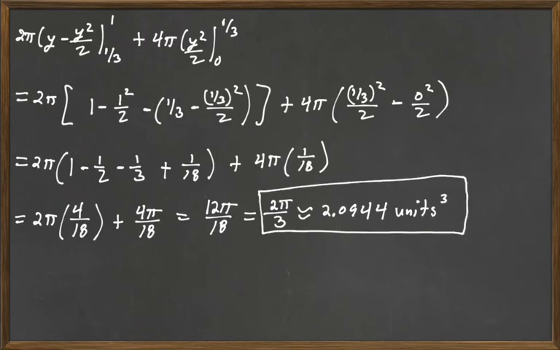Okay. So this one, the shell method, was a little bit more difficult because we needed to use two integrals. Anytime you have a change in your upper function or your right function, or your left function or your lower function, you have to use a second integral. Okay, let's go ahead and take a look at the same figure, and then we'll determine if we need to do the disk or the washer method.